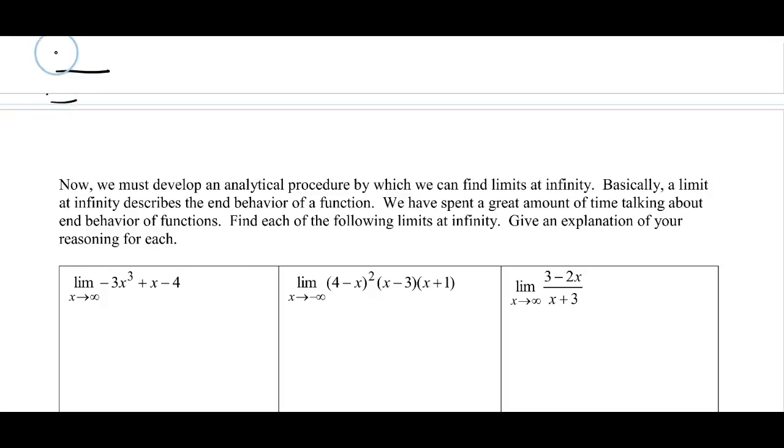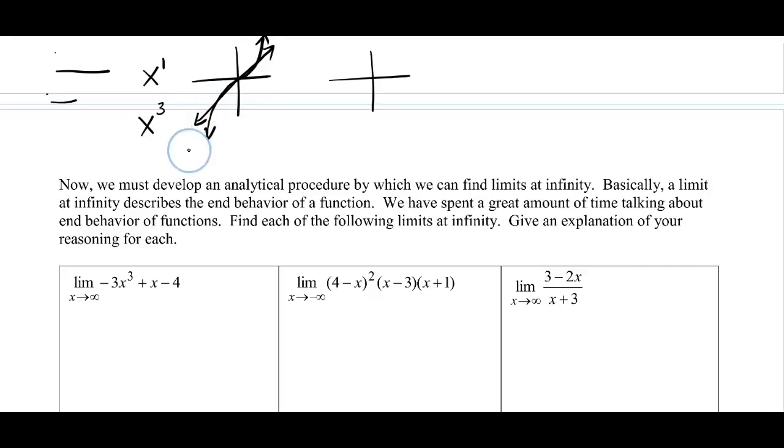We looked at their coefficients and determined, was that positive or negative? And is the resulting function an even exponent or an odd exponent? And we found, looking at some basic functions here, that if we had an odd exponent, such as x to the first or x cubed, my function would have end behaviors that would look kind of like this. Your cubic function is a little more curvy, and our x to the first is a straight line. But in either case, I would fall to the left, meaning I would approach negative infinity as I went to the left. And on the right, I would rise and approach positive infinity.